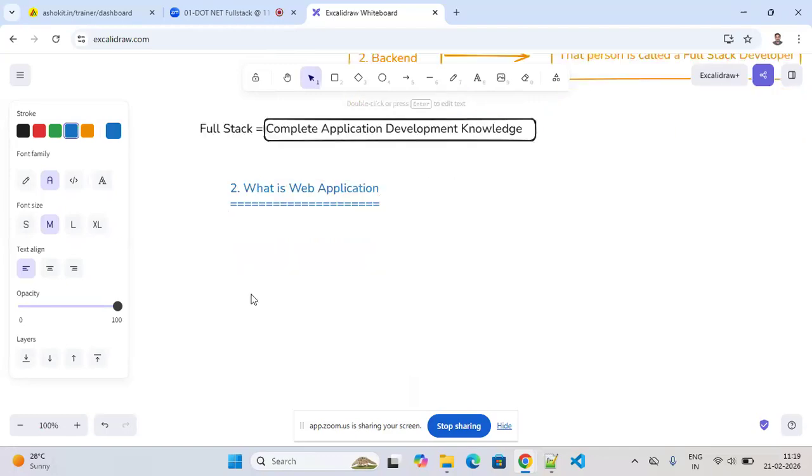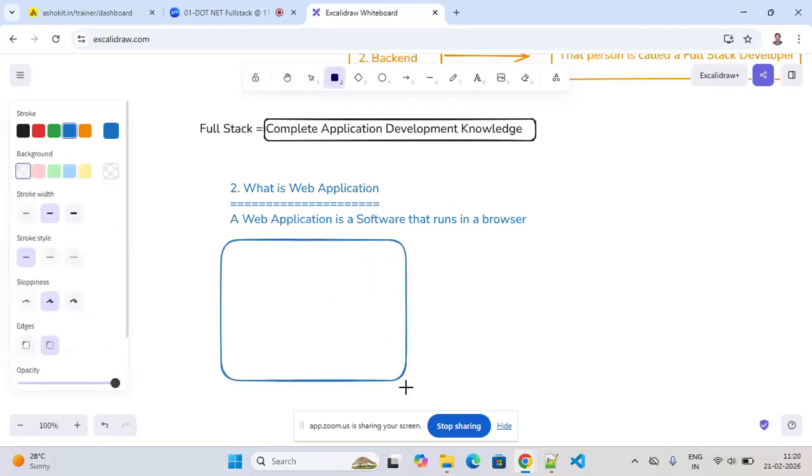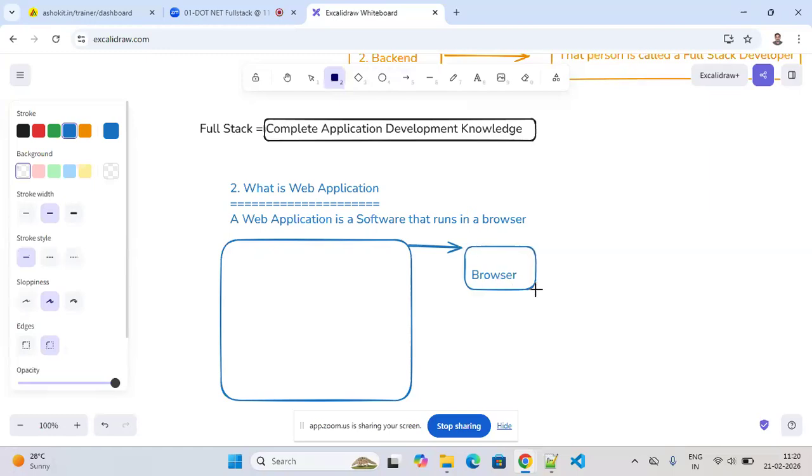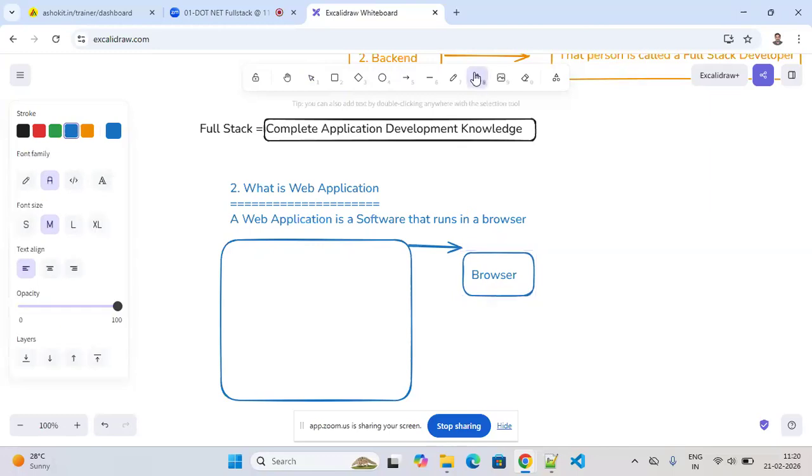A web application is a software that runs in a browser. For example, this is the browser.